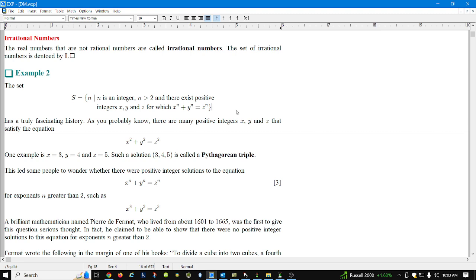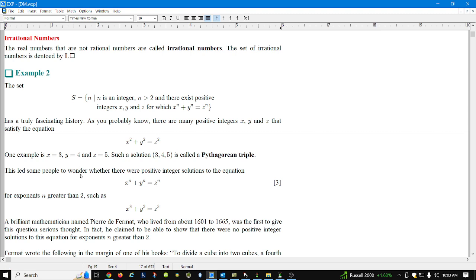As you probably know, there are many positive integers x, y, and z for which this equation holds. This is the equation from the Pythagorean theorem. For example, 3, 4, and 5 fit this equation. And for that reason, this ordered triple is called a Pythagorean triple, because it fits the Pythagorean theorem.